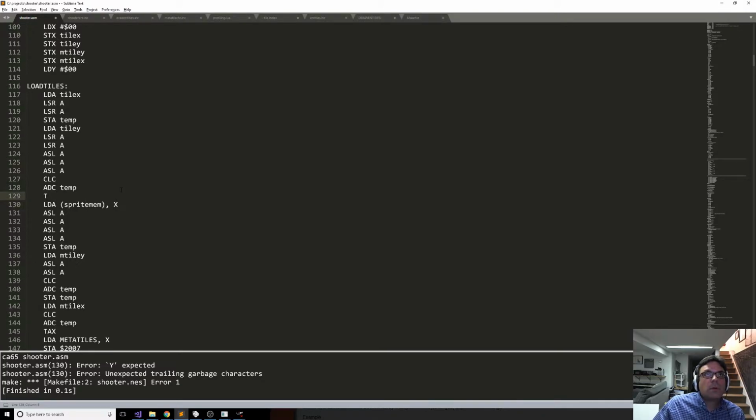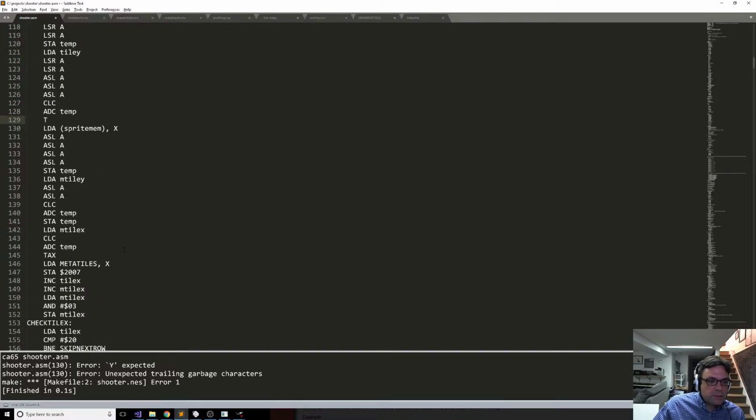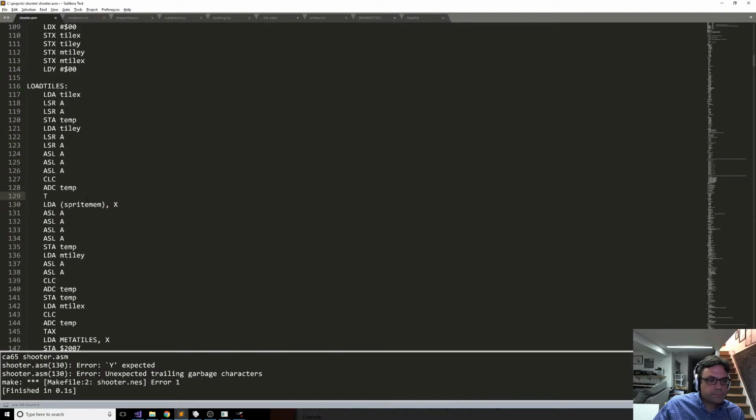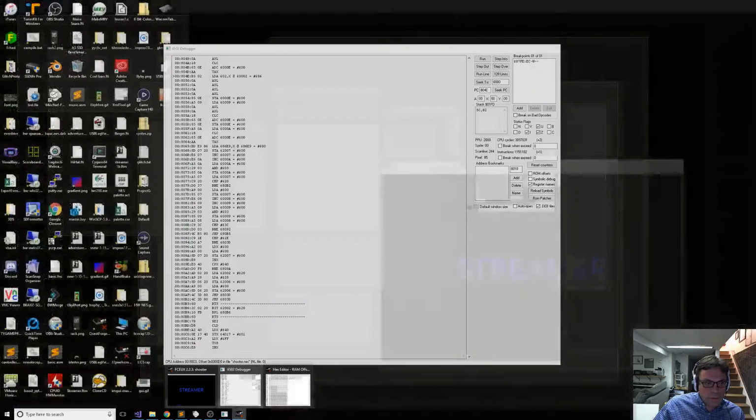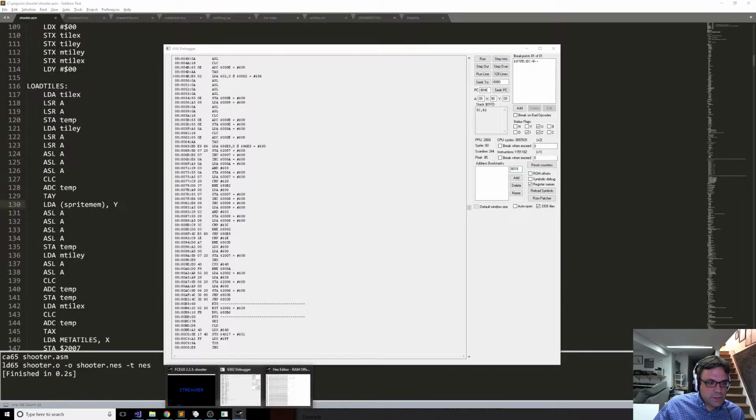Transfer. Should we just switch to Y indexing for that? Transfer A to Y. Does it need the X at all anymore after that?